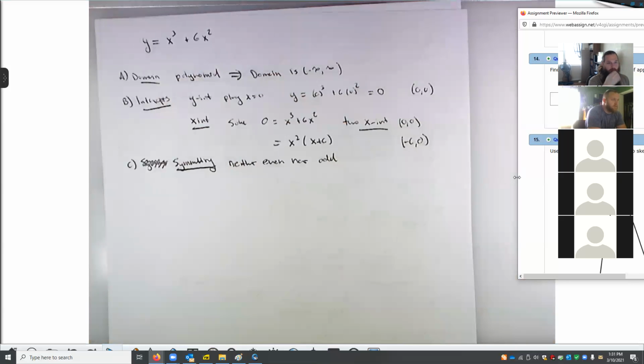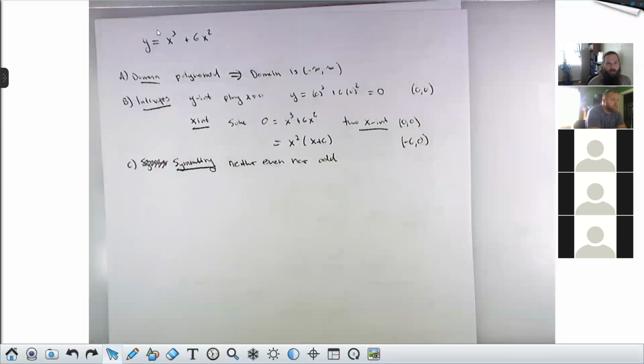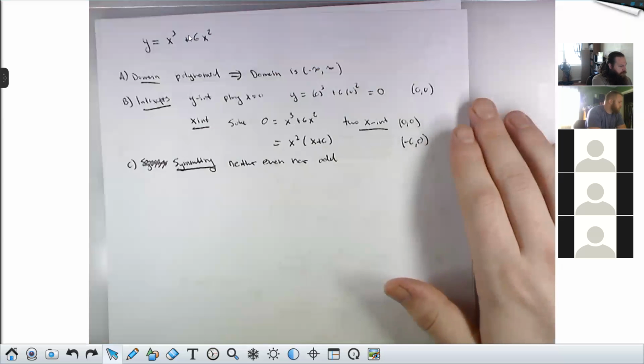So I have a hypothetical. What if they were both x squared? Well, then it would be a silly way to write this. If you had x squared plus 6x squared, that's just 7x squared. That would certainly be an even function. So for polynomials, the trick is if all the powers of x are even, then it's an even function. And if all the powers of x are odd, it's an odd function. For rational functions and other slightly more complicated functions, it's not so simple. But for a polynomial, it really is that simple. So we don't have any symmetry.